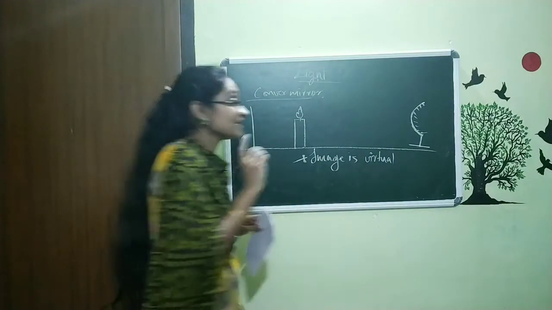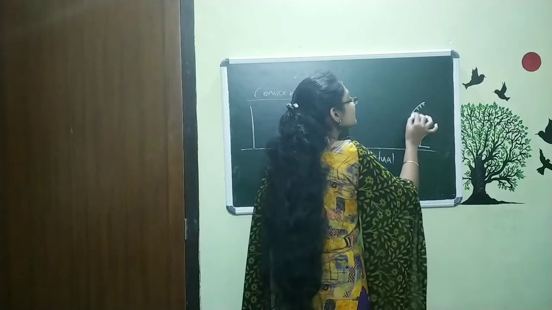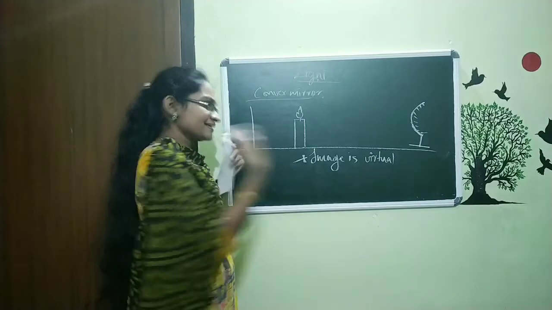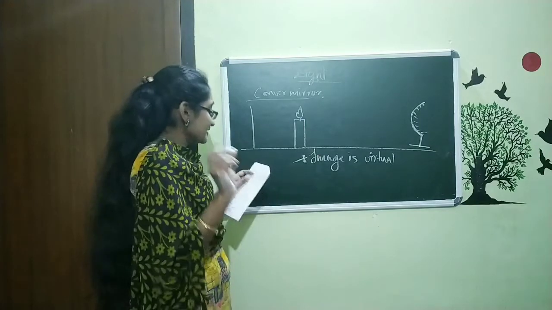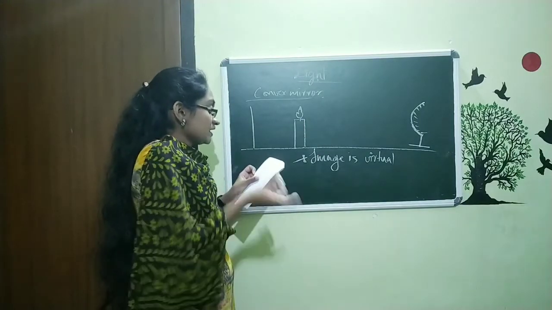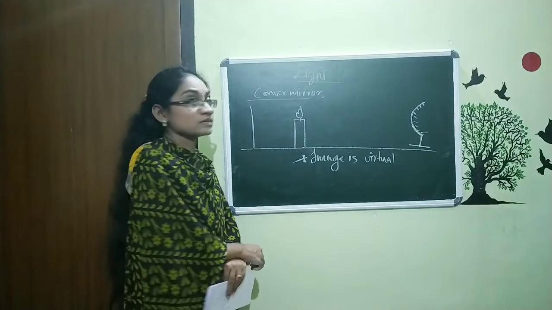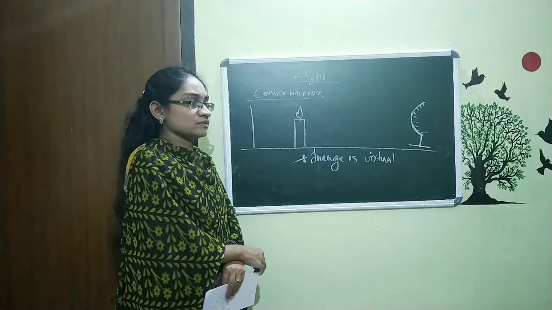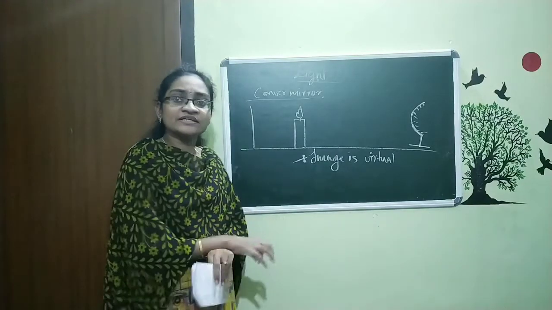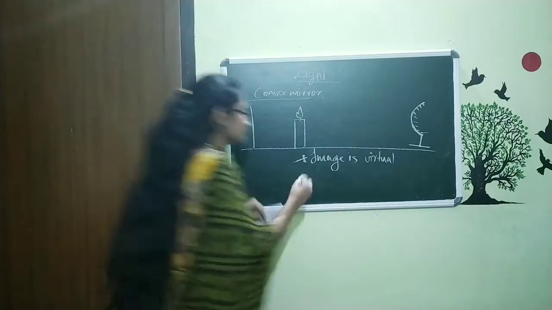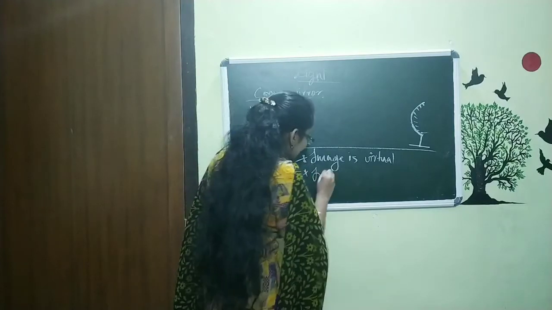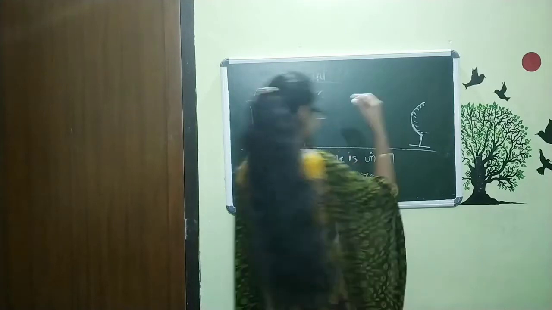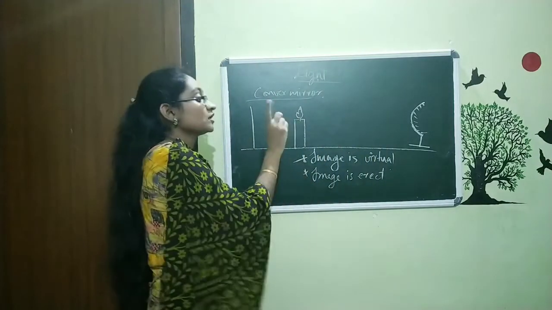Always you can see the image on this convex mirror. Image is virtual, whatever the position of the object. And next the question is this, is it erect or inverted? What about the vehicle mirrors? Are we seeing the vehicles inverted? No, we can see it erect. So the image is erect. Image is erect, virtual.